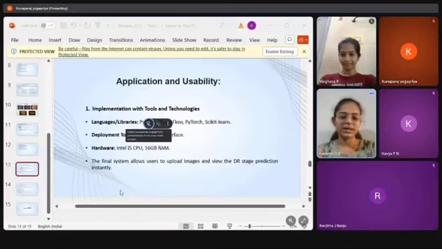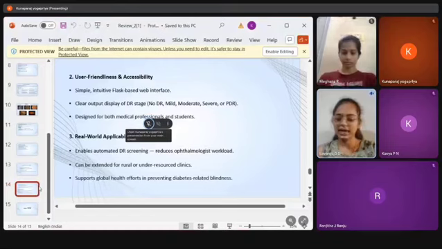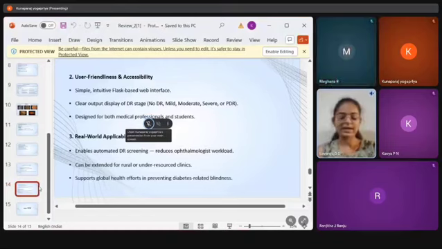Next slide. User friendliness and accessibility: we designed the interface to be simple and intuitive so even users with minimal technical knowledge can operate it easily. Clear output display of DR stage: no DR, mild, moderate, severe, and proliferative DR. This makes it suitable for both medical professionals during diagnosis and students or researchers who want to understand AI based disease detection.